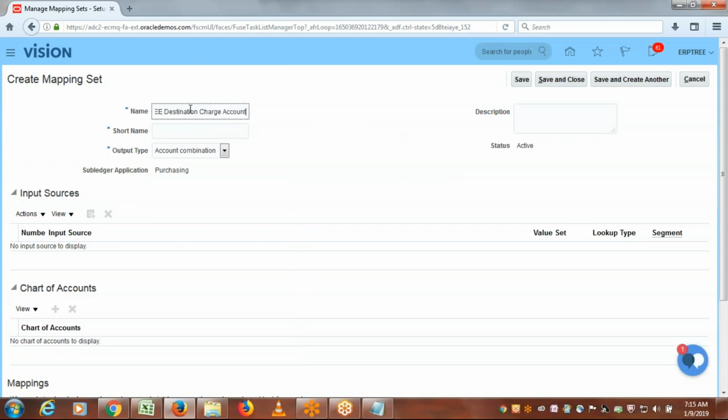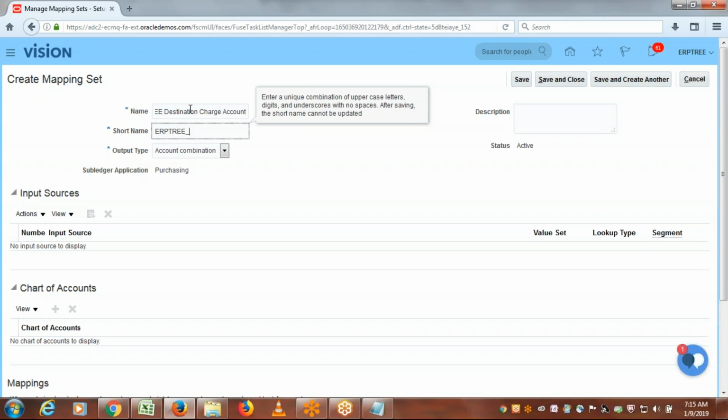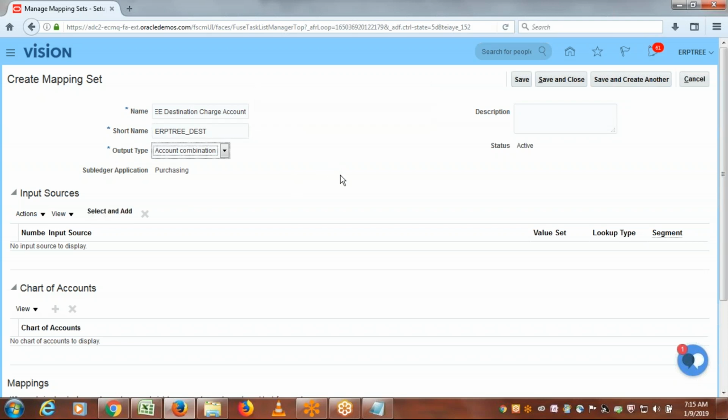Question, please. We have a lot of input sources, right? We selected sold to BU as of now. What is the basis on which we can select out of all the options? That's totally different. Based on your inventory parameter you may select, or it could be item class or item category based.